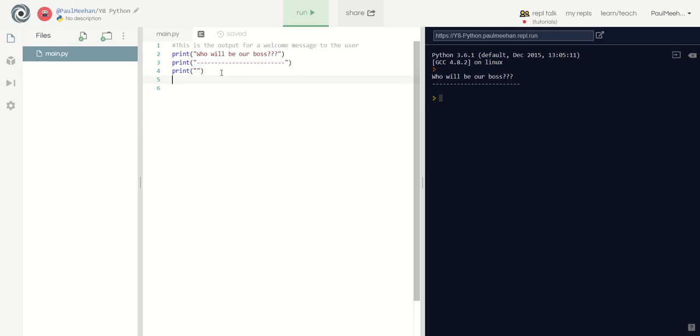Alright, straightforward so far. I'm going to introduce you now to the idea of a variable. So a variable is essentially a bit of data that's stored for later, and it can be recalled and used within the program, and we can change the variable if we want. We can change what's inside of it, and essentially we can do all sorts of stuff with it. So all variables need a special name. They all have a unique name. They can be spelled lowercase or uppercase. You can't have two variables with the same name.